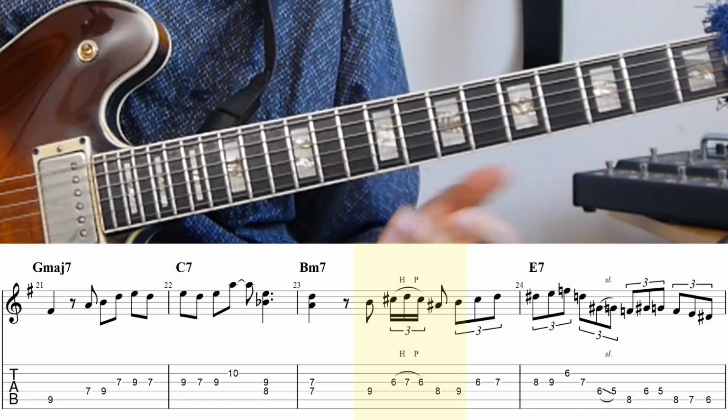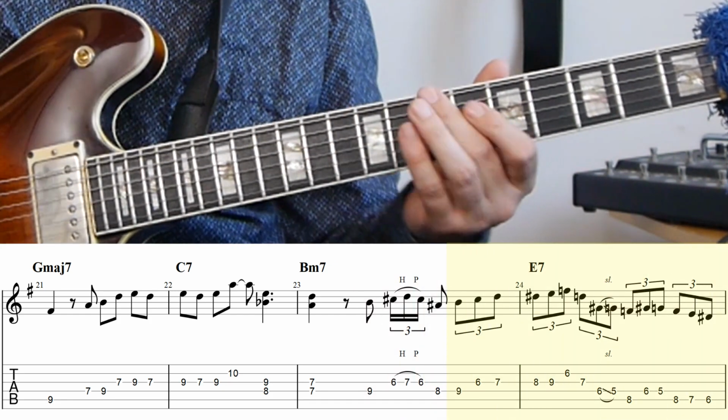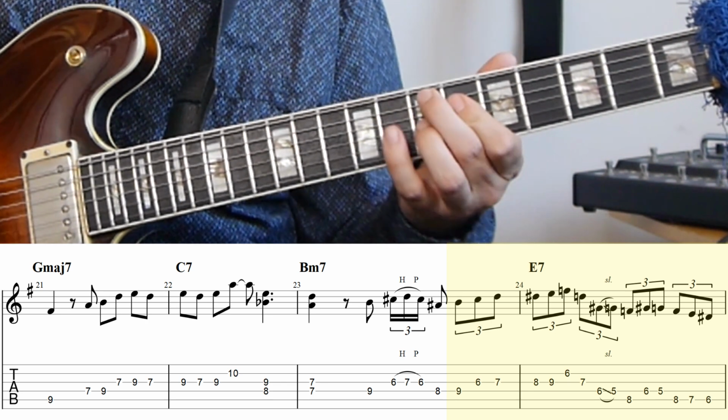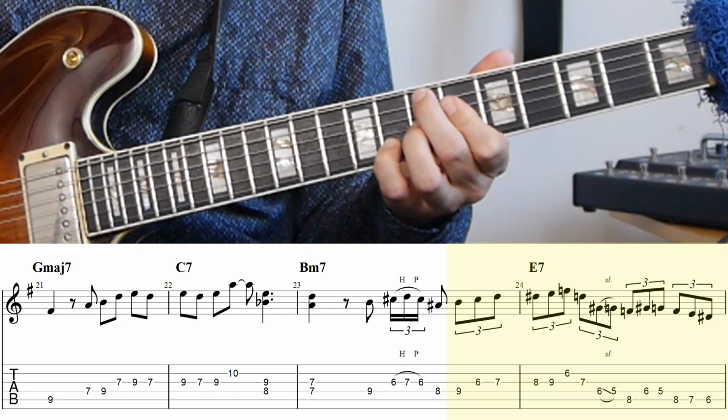And then we get a longer pentatonic phrase. There's not too much happening again. It's just going up to an E7, and it's an E7 altered. I'm resolving that.